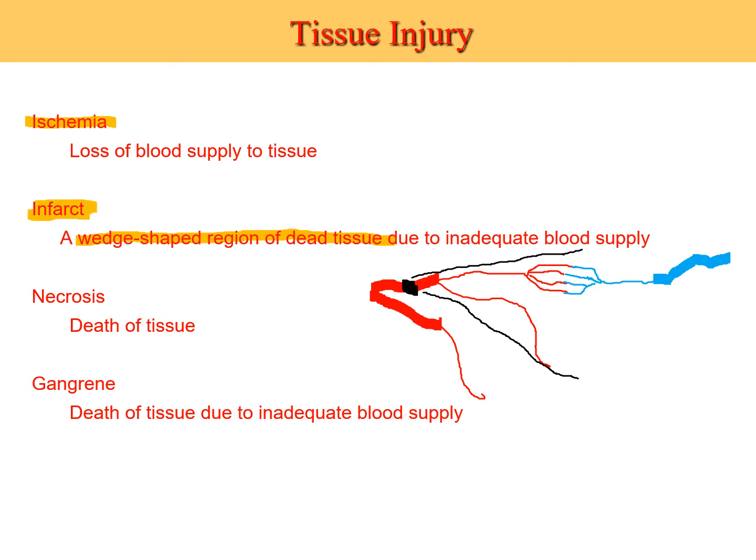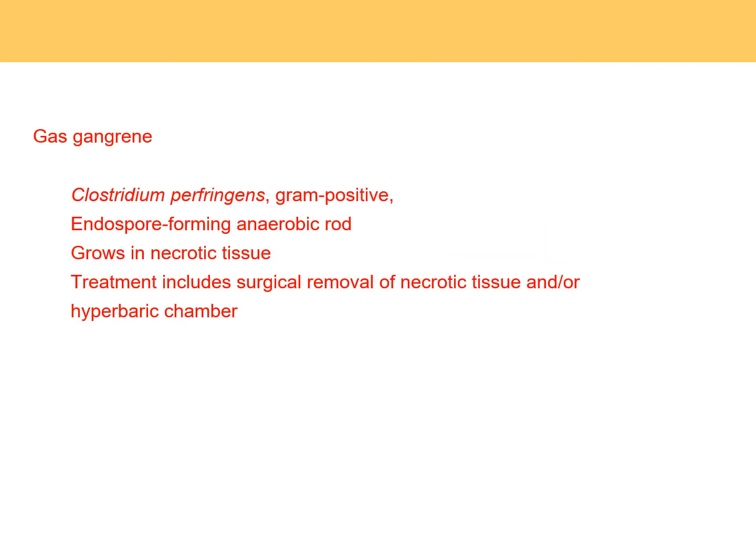And the tissue dies due to the process of necrosis. There are many reasons why tissue might die, all of them leading to necrosis, but when it's due to inadequate blood supply, the result is gangrene, death of tissue due to inadequate blood supply. So ischemia is a problem with vascular infections or blockages, and it's worthwhile knowing these terms: ischemia, infarct, necrosis, etc.